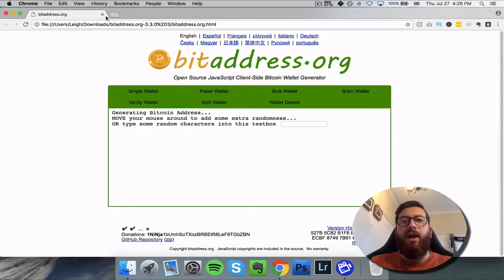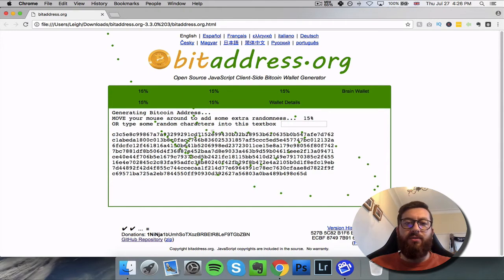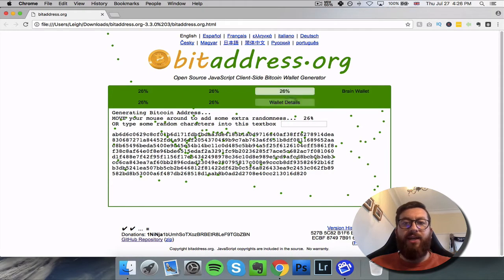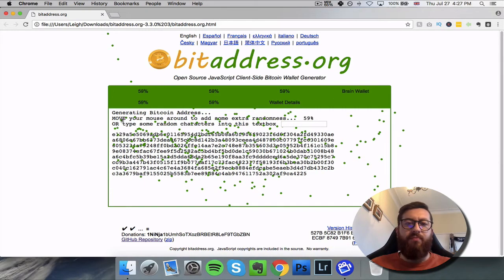So now we have a brand new index page, the bitaddress.org, and you can see that this is on my local computer, where it's stored in my downloads folder, before I start accessing it. Then once you start moving your mouse over the page, it starts to generate codes, generating layers of encryption for your wallet. So you're going to keep moving the mouse.